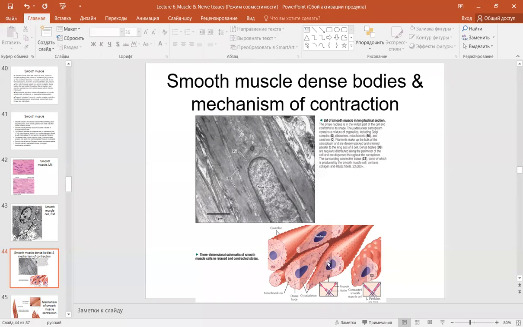Here you have the electromicrographic representation and the mechanism of the contraction of the smooth muscle cells. In the dense bodies, the sliding phenomenon of actin and myosin filaments in the smooth muscle cells causes a turning around the axis of the plasma membrane, and the actin and myosin filaments are attached from one side to the plasma membrane and from the other side to the nuclear envelope. The sliding phenomenon shortens the smooth muscle spindle, making it thicker and shorter.